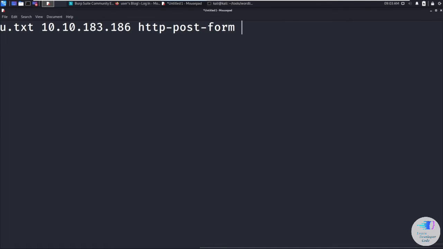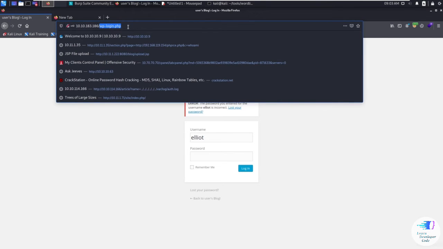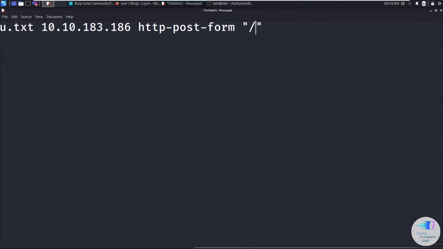In this module I want to specify the directory, so that is /wp-login.php. In that directory there is a wp-login.php file, so I need to mention the absolute path from this website.